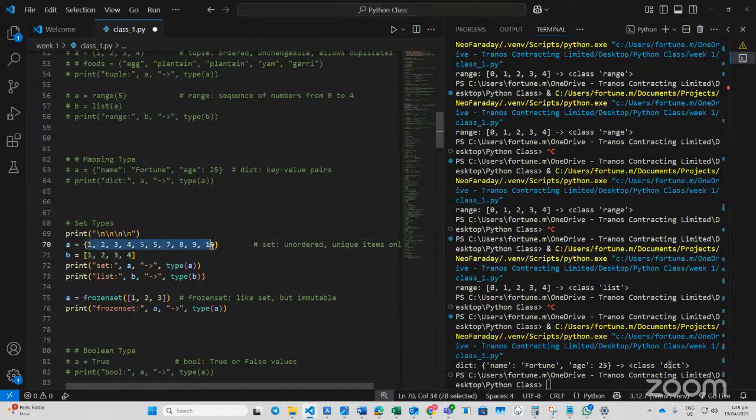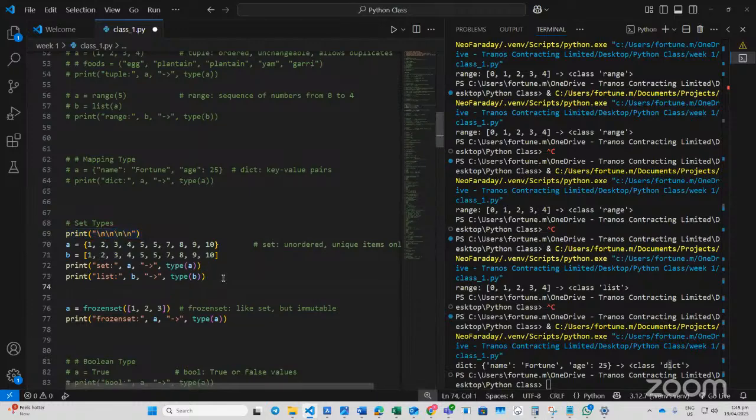Let me copy this and bring it here. I want a line space between all of this. So let's run this.